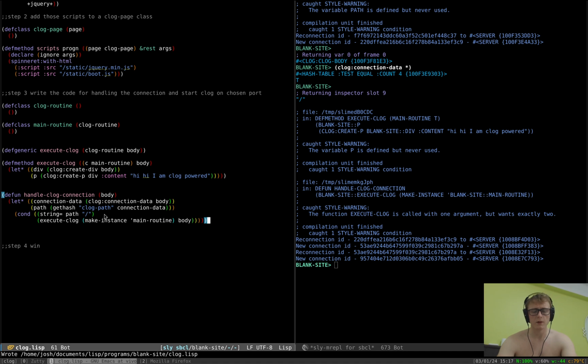So in other projects where I am actually using this, I take the string, like the path, and I split the path up, because you can make hash tables where the key can be a list, and I'll split it up. And then I simply associate that split with a class. And then I look it up. If I don't find it, an error. And if I find it, I then just call execute clog with the associated class, or an instance of the associated class. And that's it.